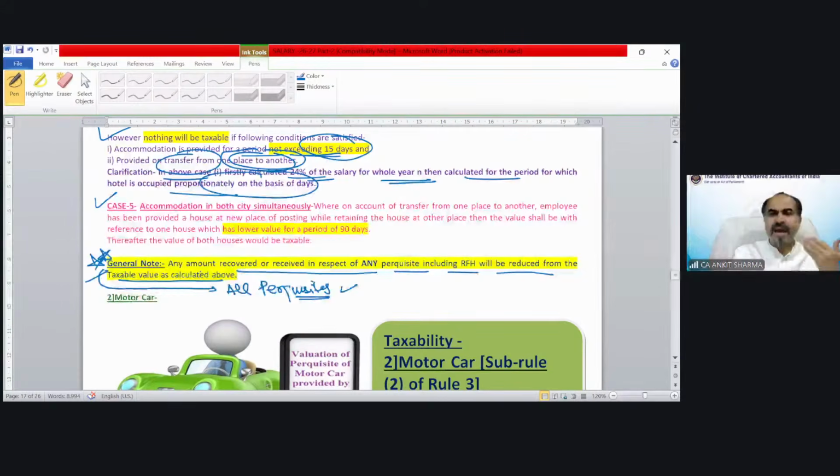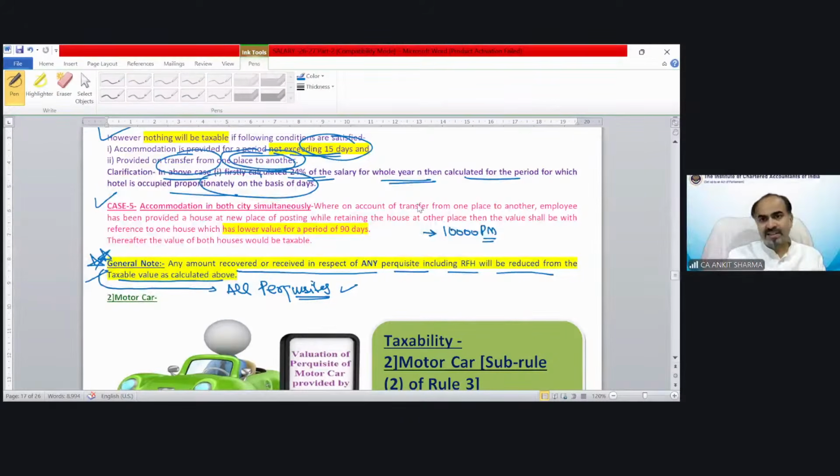Perquisite means which has been received by an employee free from employer. Suppose employee appointed a cook or driver. Employer says we will pay the salary. The salary is suppose 10,000 rupees per month. And employee appoints a driver for his personal purpose. So this is obligation of employee met by employer. So in normal case, if I ask your taxable value, the taxable value would be 10,000 per month. Now suppose the question says that employer says we will pay the salary, but 2,000 rupees per month need to be paid by the employee to the employer. So if 10,000 is paid by employer and 2,000 you need to pay to the employer, what is the free amount you are getting? It's 8,000. So taxable value would be 8,000.